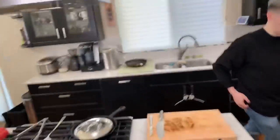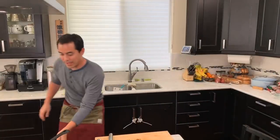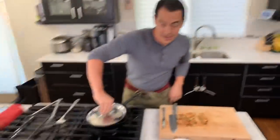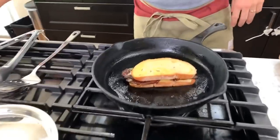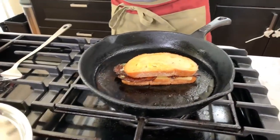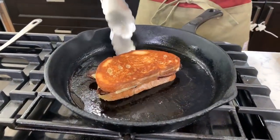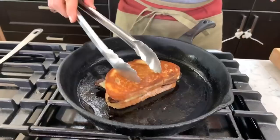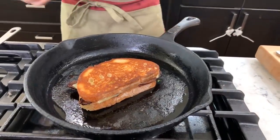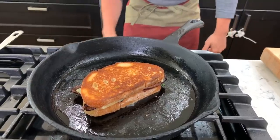Oh, Chris, the bacon, we got to switch. The bacon, though. Oh, yeah, the bacon. Oh, got it. All right. I forgot, I got grilled cheese on the pan right now. Go ahead and get it on here. So this one, if it's a little burnt, that is okay. In fact, here, let me... little triangle. Ooh! There we go. We're in business. Oh, Judy's gonna love that one.